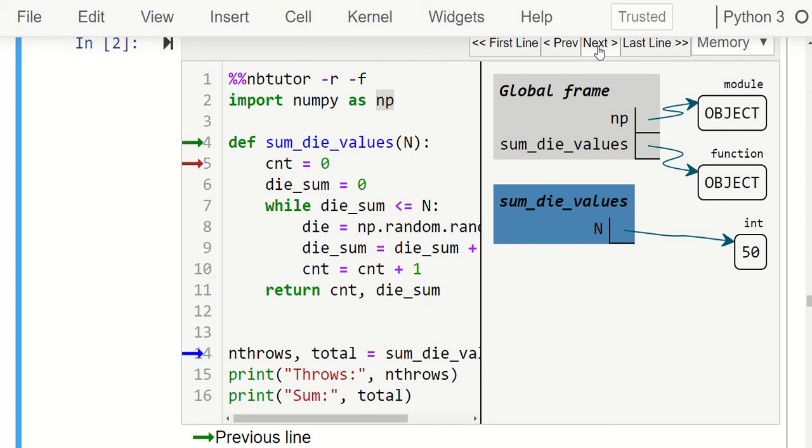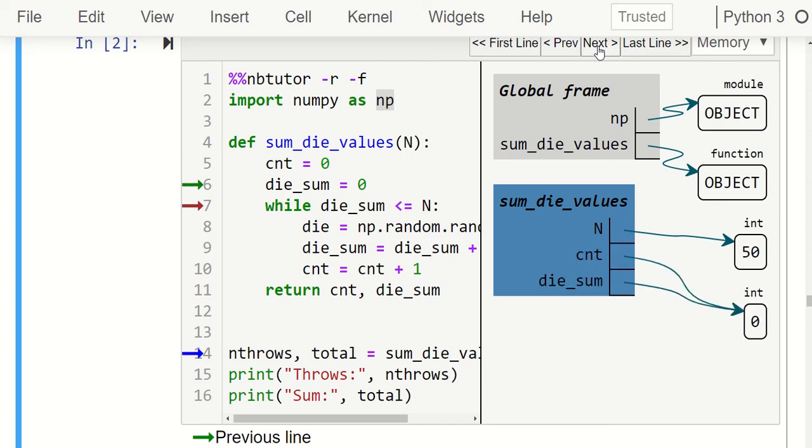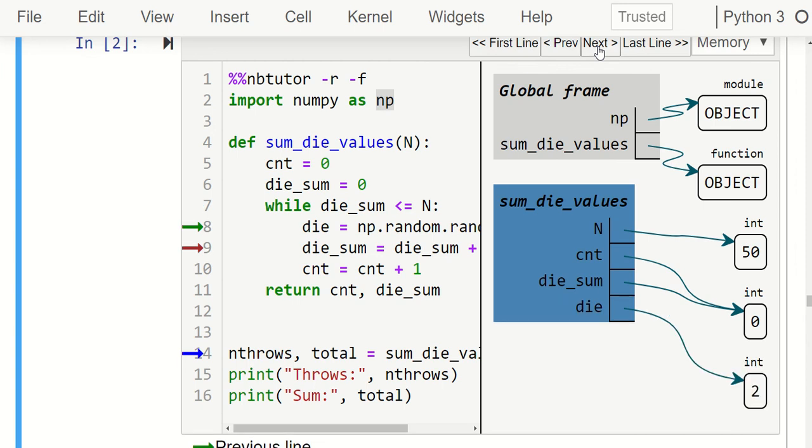Okay, so there the counter is 0, die sum is 0, and then I go into the while loop, since the die sum value of 0 is indeed smaller than 50, so the condition in record 7 is in fact true. So in record 8, I'm about to throw the die, then I've thrown the die, and the die value is 2, so it landed on a 2.